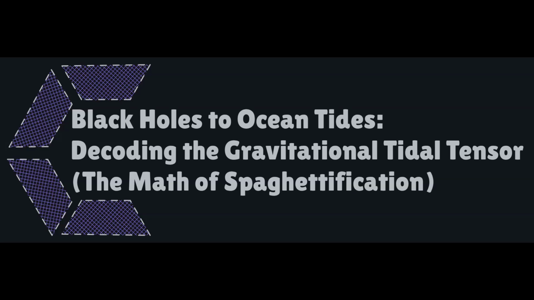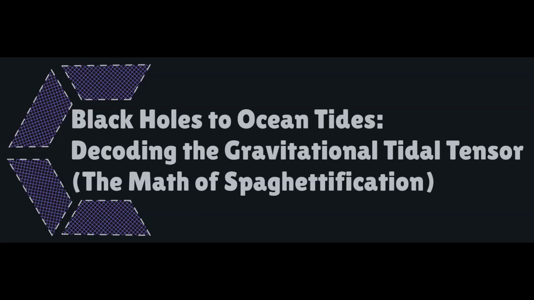Oh, that's a really important point. It has to be a tensor because direction matters a lot. The direction of the separation δx affects the resulting differential acceleration δg, but they don't necessarily point the same way. How so? Well, imagine two particles separated side by side, horizontally, relative to the mass pulling them. The tidal force might try to pull them radially apart, stretching them vertically, but also push them together horizontally. So it's complex. Stretching one way, squeezing another. Exactly. You need something more sophisticated than a simple scalar or a vector.